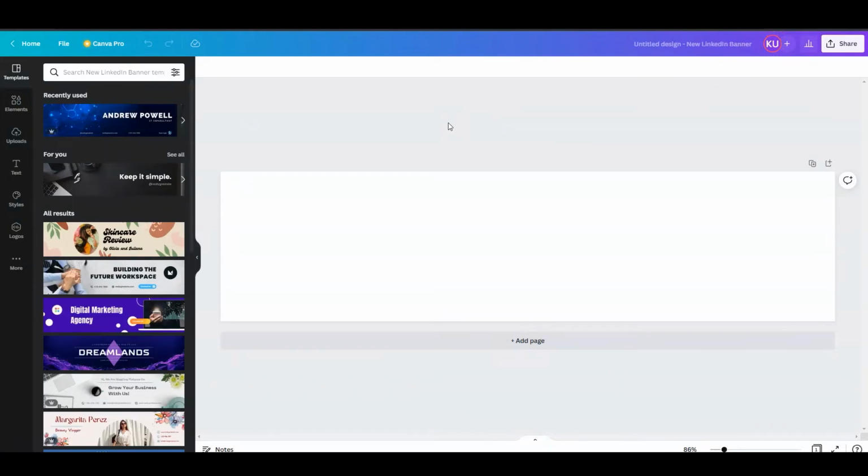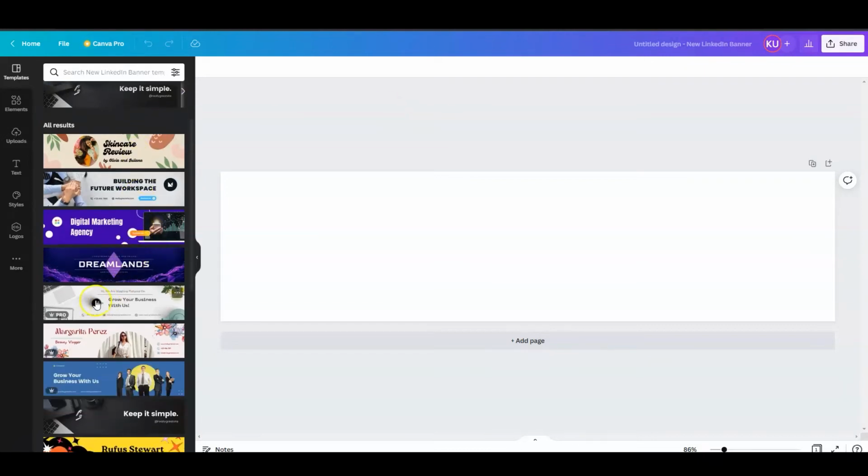Now, once you do that, Canva gives you some template options, so you could actually pick one of these templates. The difference right here between the paid version and free is that in the pro or paid version, you'll see this little crown icon here. Now, let me grab my little highlighter. So right here, you see the little crown icon. Anything with that on it means that you have to pay for it, right? So you need a paid version to use those.